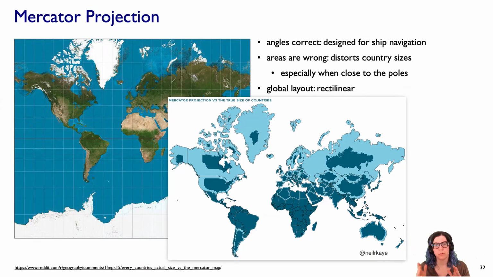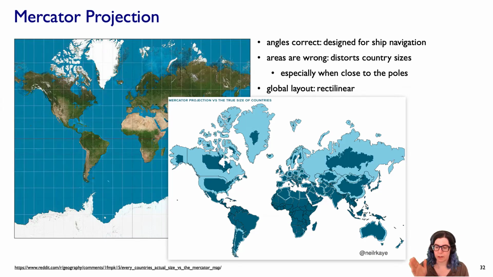Now, if you're just looking at an individual country, it's usually not a huge problem. But if you're looking at an entire world map, then these country sizes get highly distorted, particularly when you get close to either the North Pole or the South Pole. And as you can see with the example on the left, once you get all the way to the poles at Antarctica, right, that shows Antarctica is gigantic. And of course, it's not nearly so gigantic. So here on the right, we have an example of the true size of countries. And you can definitely see that bias as we get closer and closer to the North Pole, just given where things are laid out in relation to the North and South Pole. Canada, of course, is substantially smaller than its true size.